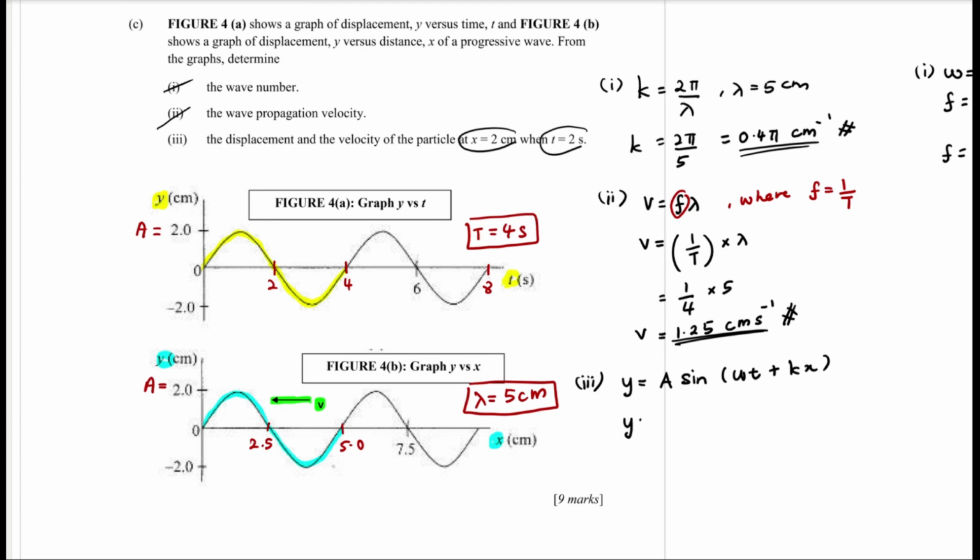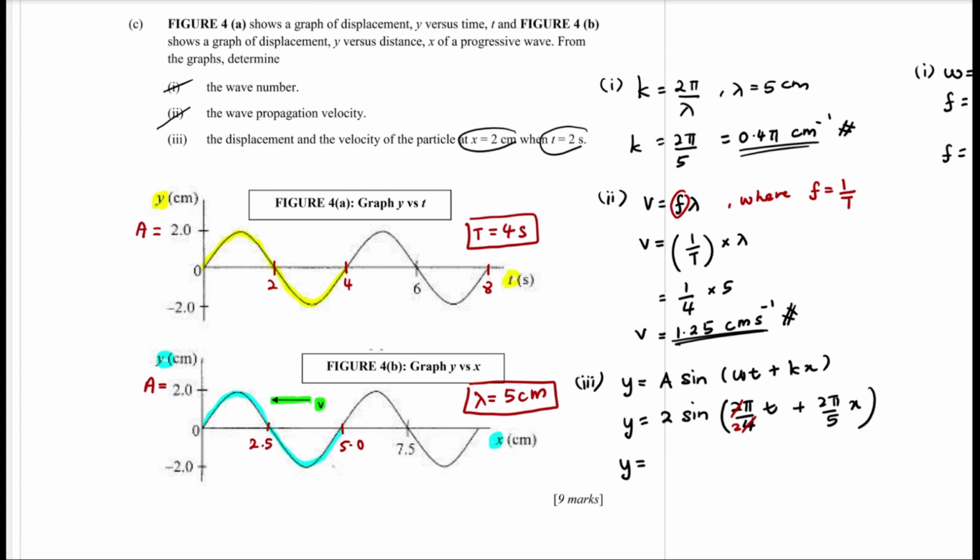Okay, and then y. So amplitude is equal to 2 cm. Sin omega kita tadi. Kita kena kira lah. Kan, omega is equal to 2 pi over T. Omega tu kira 2 pi over T, which is 2 pi over 4 lah. Yang ni awak boleh potong. Kalau nak potong, dia akan jadi pi over 2. Okay. And then plus k. K kita dah kira tadi 2 pi over 5 x. Ini semua y and x in centimeter and t is in seconds.